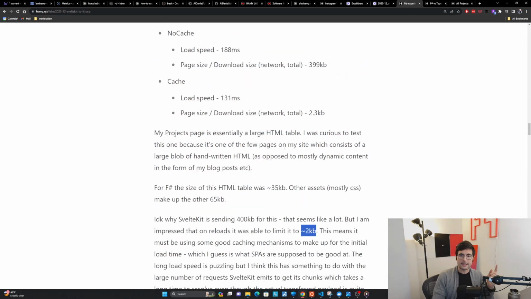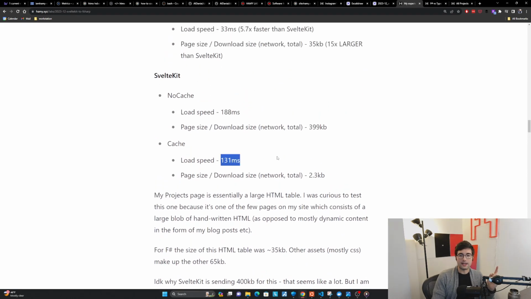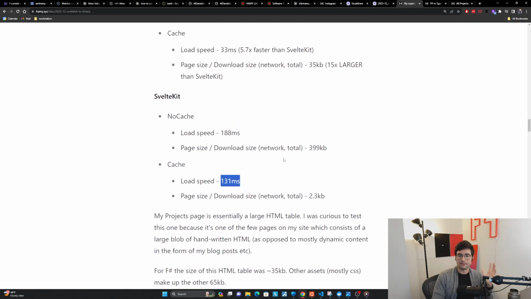But I think it's interesting here because this actually took quite a bit longer to do, even though it's just HTML. And I think it's because the time taken to request all of these chunks outweighs the fact that you only need to fetch 2 kilobytes, because for every chunk, you can imagine there's probably some IO overhead. So this is my guess for why this is quite a bit slower, even though it's moving quite a bit less payload here.